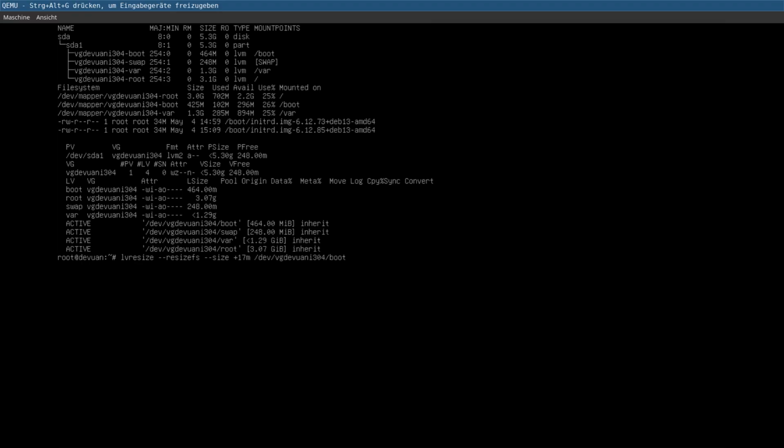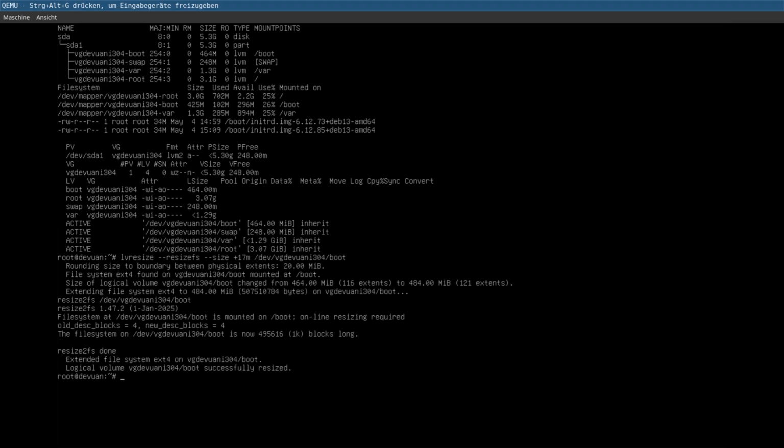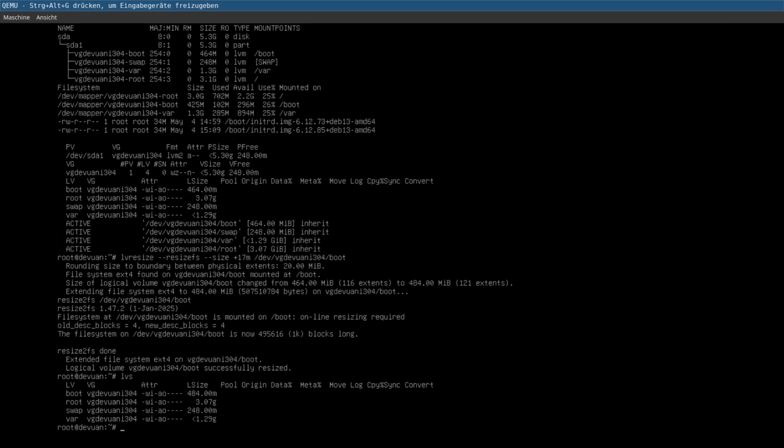Now you can directly resize a logical volume when it has an ext4 file system. Enter, successfully resized logical volume, and now you see the boot logical volume size is now 484 megabytes. We enlarged it a bit. So just by the way, this is how you can easily work with logical volumes and resize them after installation.